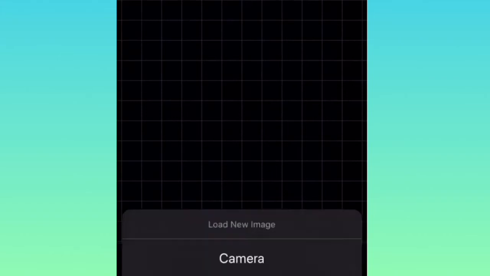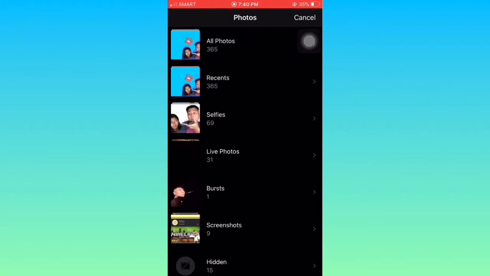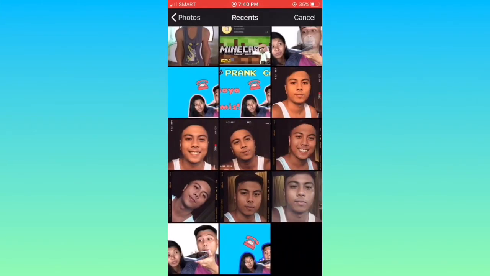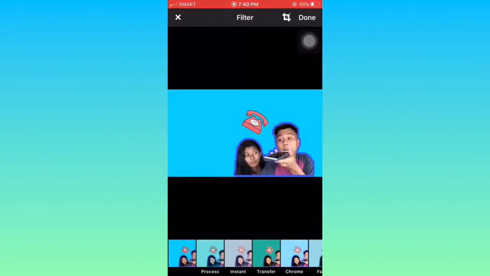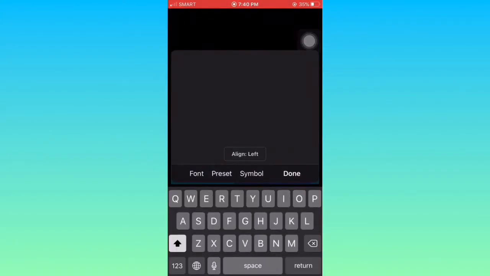Then may makikita kayo sa baba yung camera. Click nyo lang. Then photo albums, recents, at yung recent na ginawa natin sa PICSART. Then yan, lalabas yan. And then, done. So, pwede na kayo maglagay ng text.